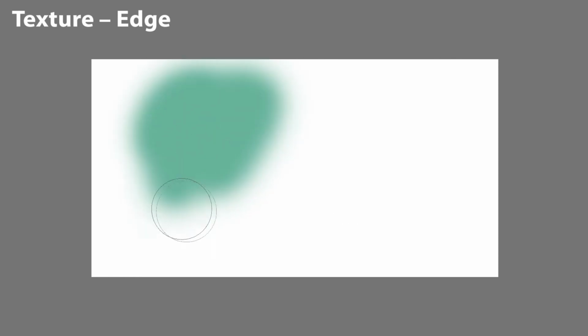So now we're on texture and we're looking at edge, and the easiest way to explain this one is just going to be sharpness. So if I drew something that's very blurry, kind of cloudy looking, and then next to it, even in the same color, I just draw something very sharp, and I even make the extra effort to make it perfectly straight up and down, you can see that contrast happening already, right? Your eye is just naturally drawn towards here, and the reason being is because our eyes actually just naturally like clean, hard shaped edges.